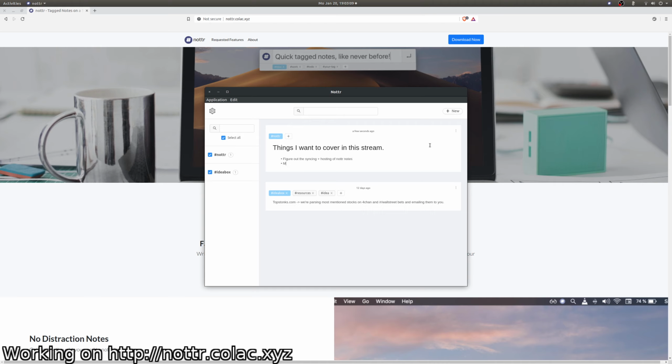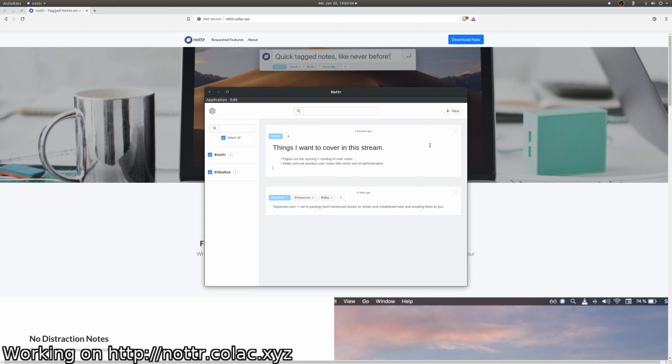Secondly is make sure we protect user notes with some sort of authentication. Cool. So let's see how far we can get tonight.